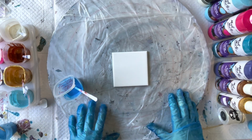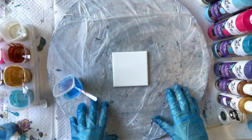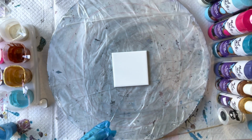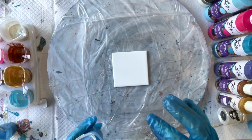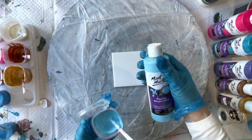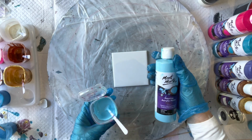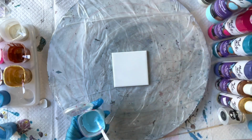I'm just going to be doing a little series of different bases for my coasters. These are the 10 centimetre by 10 centimetre, or 4 inch by 4 inch, ceramic tiles, and I wanted to show you how you could use the different pouring paints as a base, mixed with the Jasonia gloss varnish and the Taubmans interior doors and trims gloss neutral. So I just wanted to mix those up with the Mont pouring paint colours, and I'm going to use them as the base, and then I'm going to use other pouring paints that I've mixed up the same way with the Shelly Art Bloom recipe, and I'm going to do a swipe through the middle, and then I will modify that.